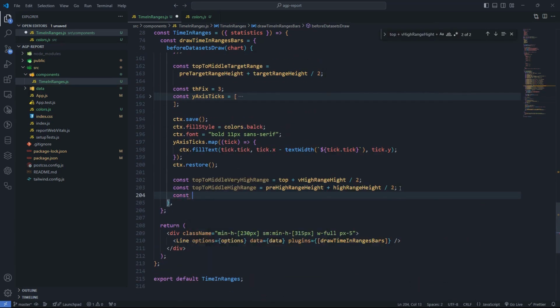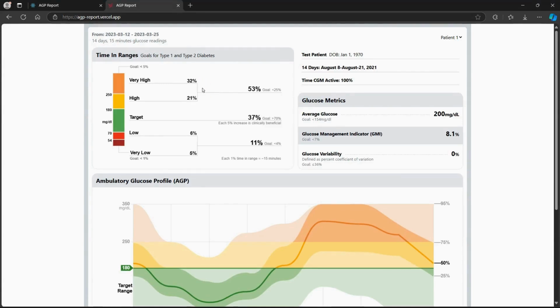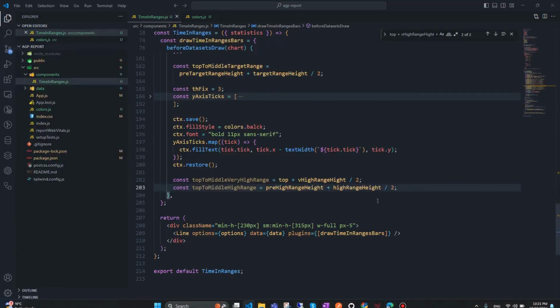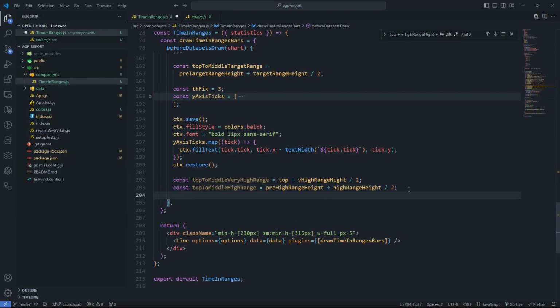So the next one is top, the line which is between very high and high, which goes from the center of the chart to the end of the chart, which is the underline for 53 percentile. So let's find that.